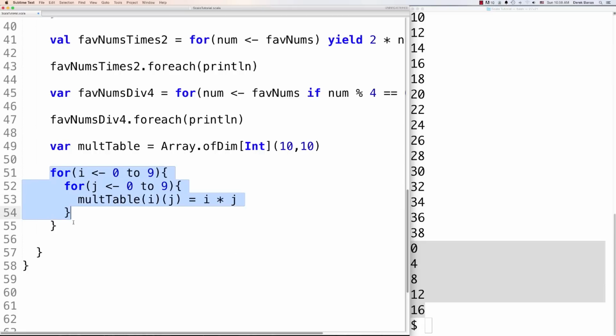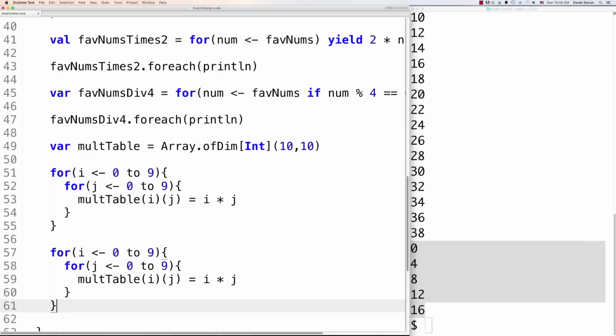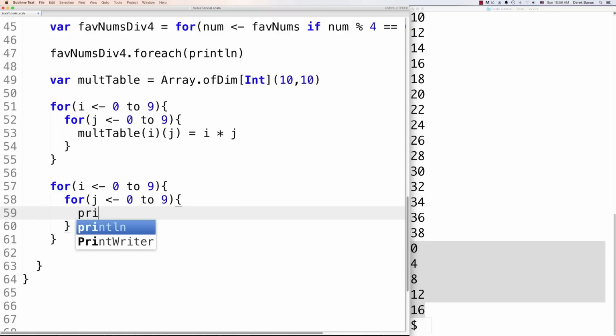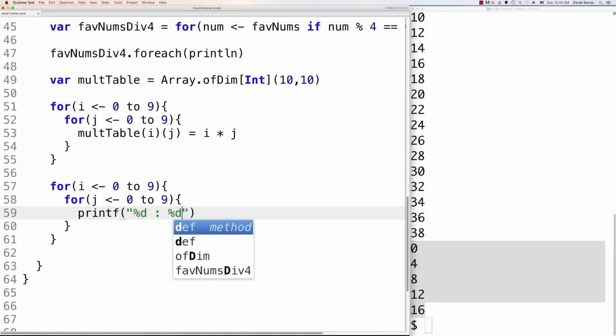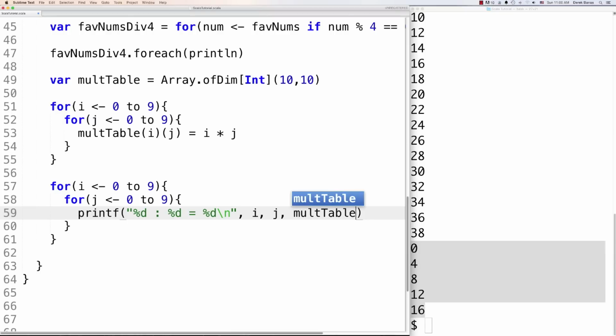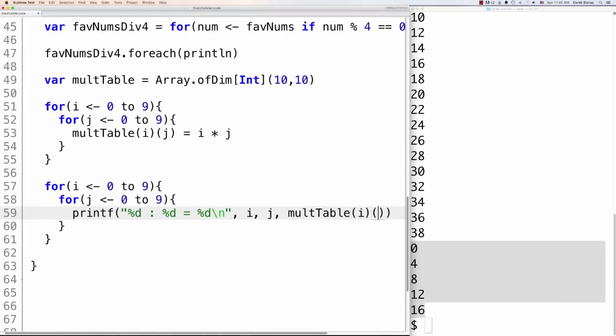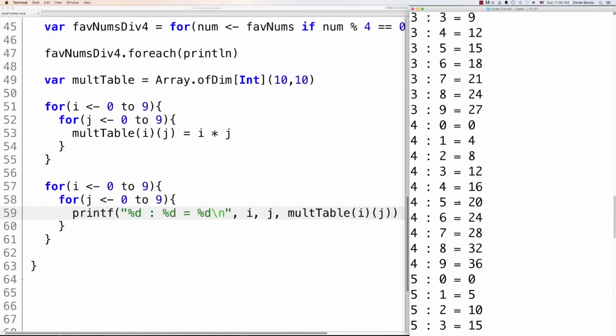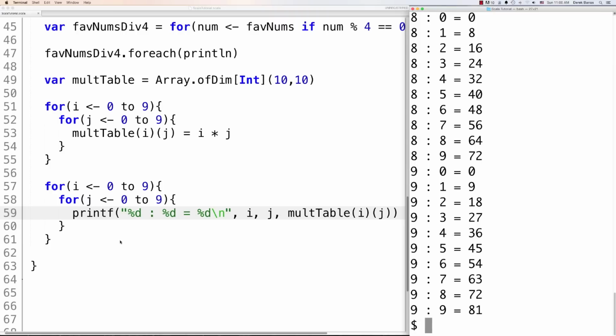And then to print them out, you're basically going to do exactly the same thing. So let's just copy this for loop, except in this situation we're going to print those values out. So let's use printf in this situation just to demonstrate using printf. So we can say the first integer and the second one is equal to, or the indexes, whatever you want to think of them as. And we'll throw in a new line, and we'll throw in i and j, and then if you want to get the value from the multi-dimensional array, just throw the i part in there and the j part in there as well. And there you can see it printed all those different multiplication tables out there on our screen. That's how we can use multi-dimensional arrays.